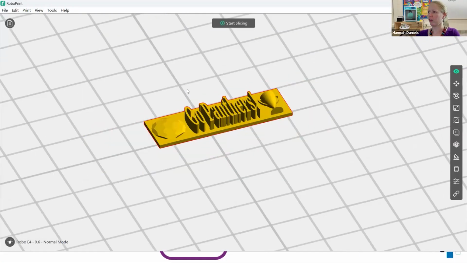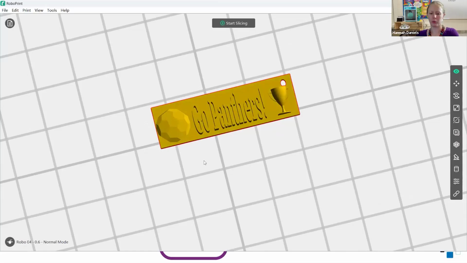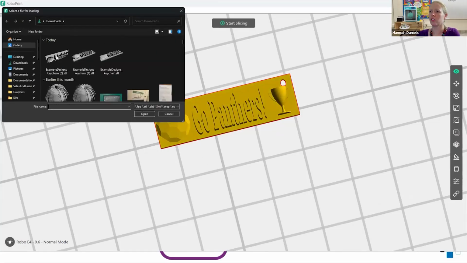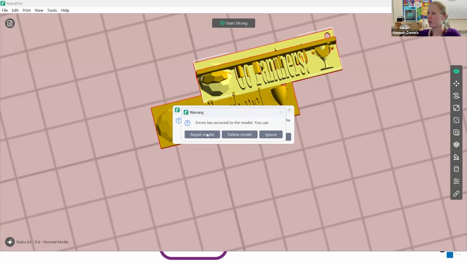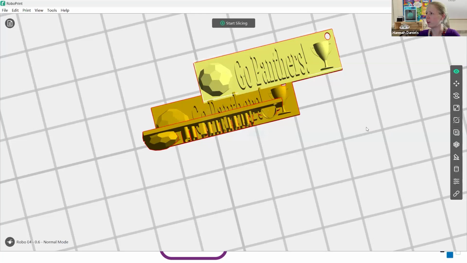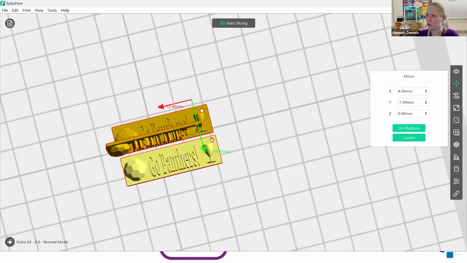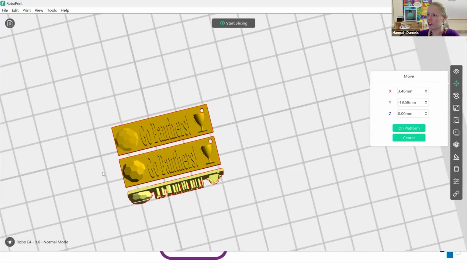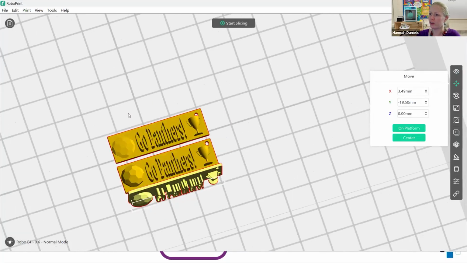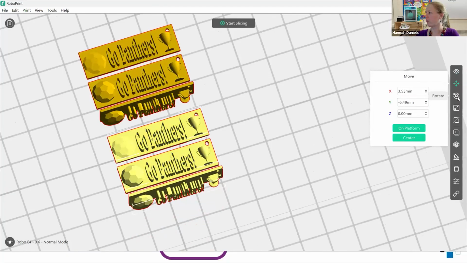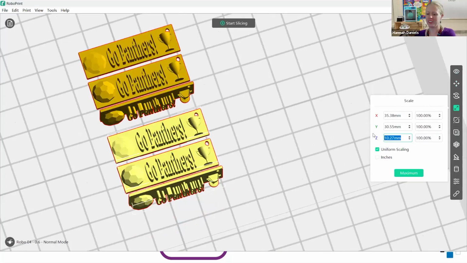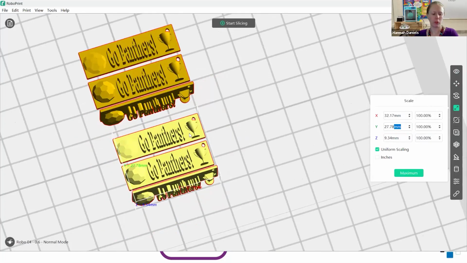So actually, I'll leave this original one in here and then bring in the two new versions I have. Repair. Yes, put it on the platform, repair. All right. So now we have option 1, option 2, and option 3 all here. And because these are so small, I will also create a copy of them that is just a little larger, say, you know, 50 across.